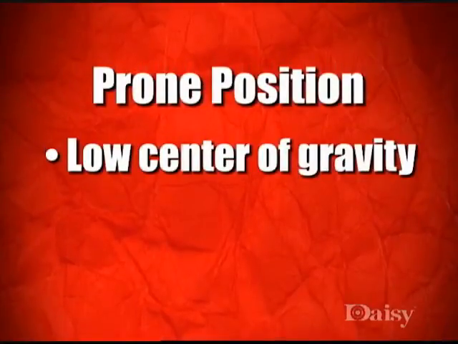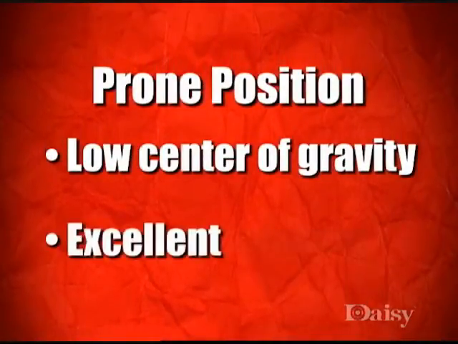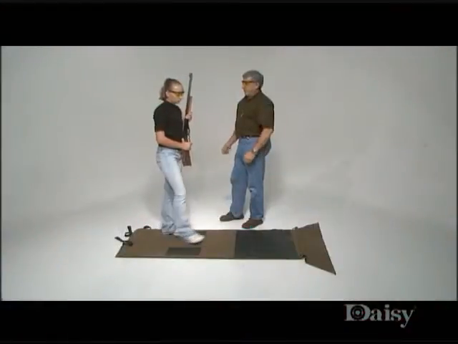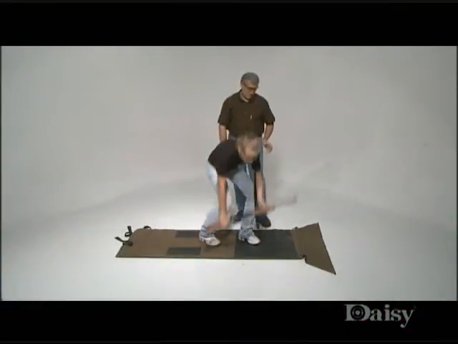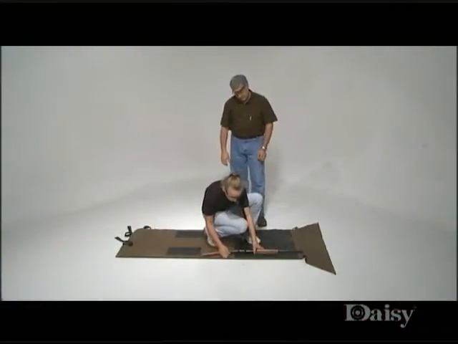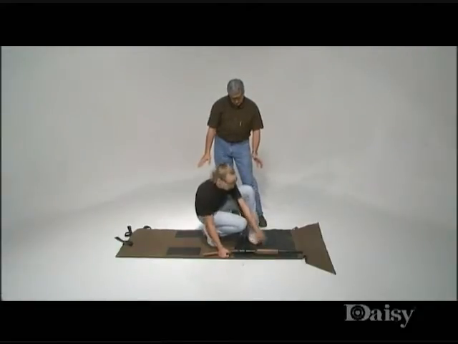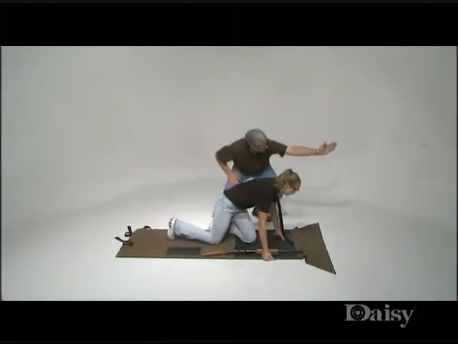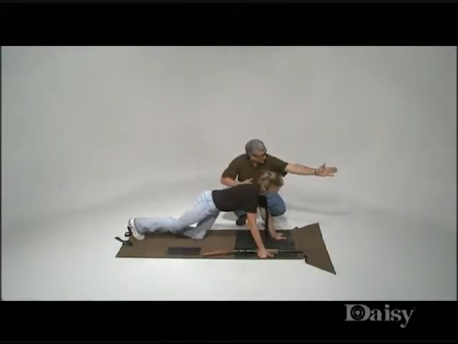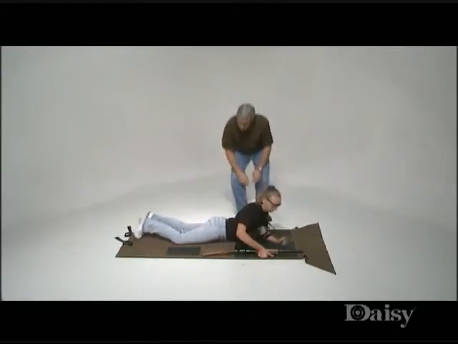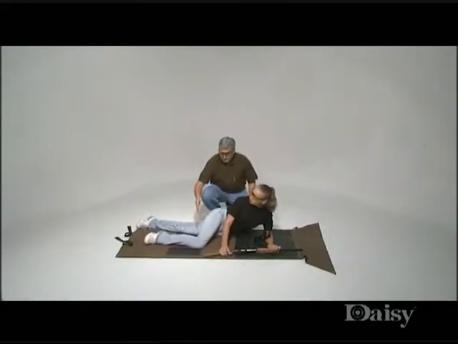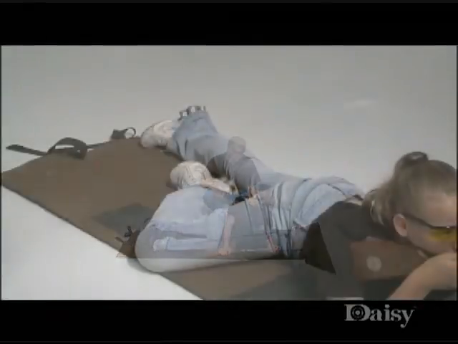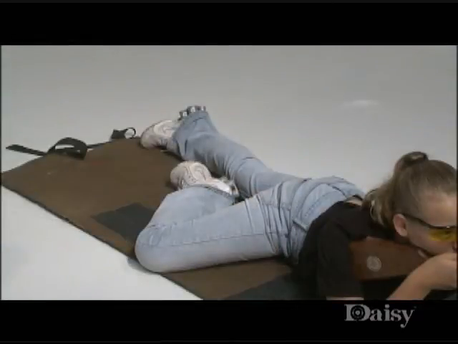Because of the low center of gravity, the prone position offers the most stability for the shooter. To get into position, the shooter should lay the gun at their side and lie on their stomach at an angle of no more than 10 to 15 degrees from the line of fire. For right-handed shooters, the right knee should be drawn up, rolling the shooter just slightly onto their left side. This lifts the rib cage and makes it easier to breathe. The left foot should be straight back or turned to the right, but not the left.